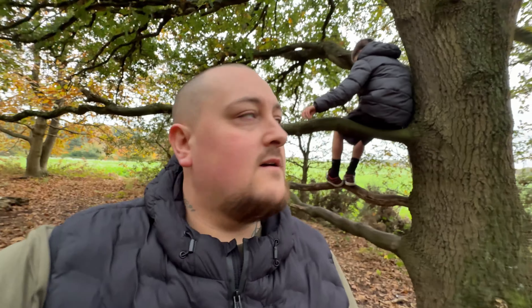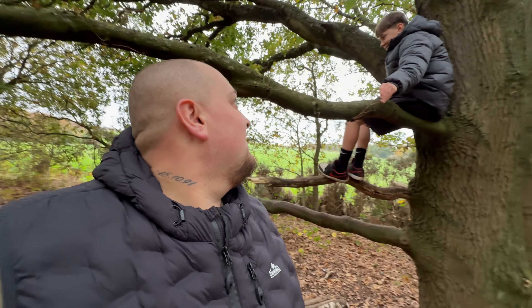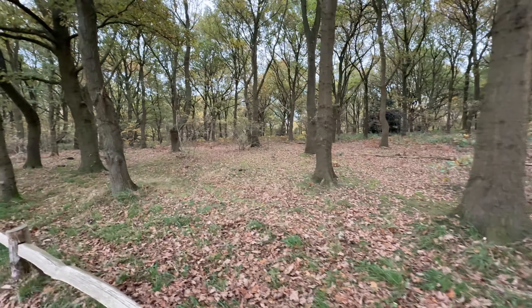So today we've come out for a little walk around Sherwood Forest, doing the little Halloween trail with Amelia over there. So we'll film a few little bits around here and see what we get up to. Always love a nice little walk around the woods. The tree climber - don't break your leg, you've got football training. We're going to head towards the Major Oak and see what we can find along the way.